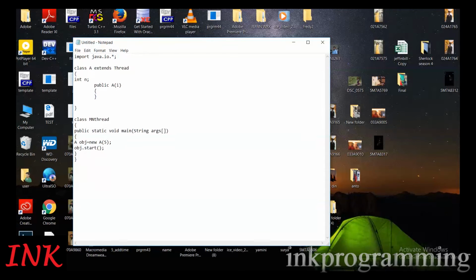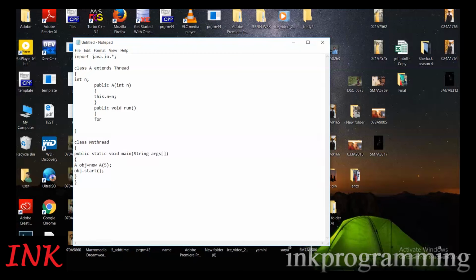So obj.start() is called. Then we initialize int n, which is for accepting the constructor parameter 5. To accept that, we initialize n. So this.n = n, which means that this.n is the class variable, and the next n is the one coming from the constructor being created. That is, 5 is passed to int n, and it is stored into this.n, which is the n of class A.